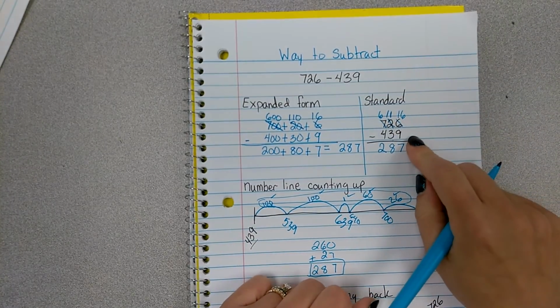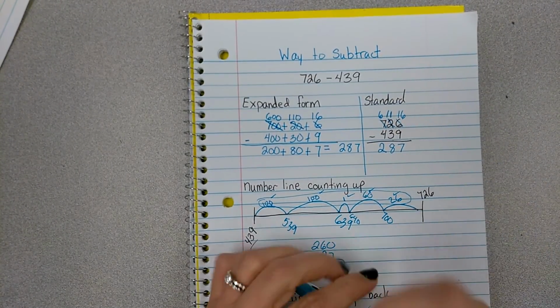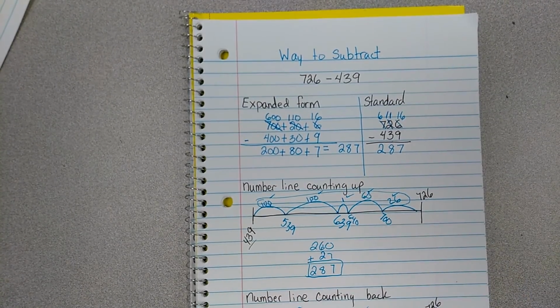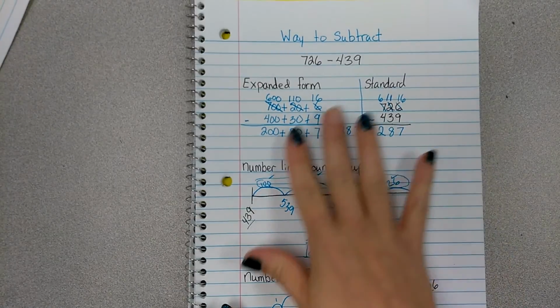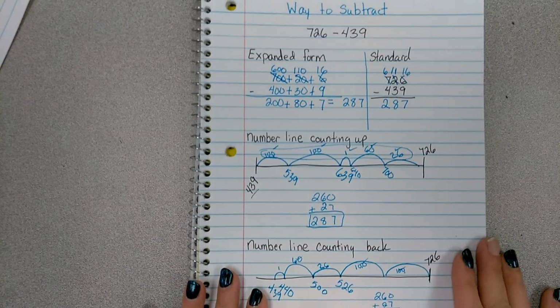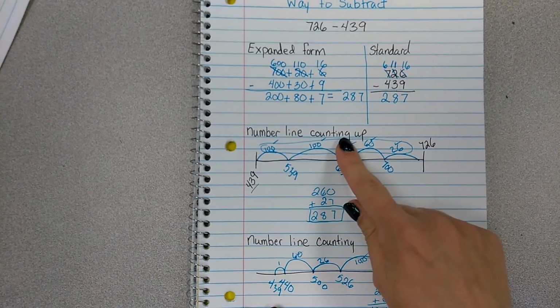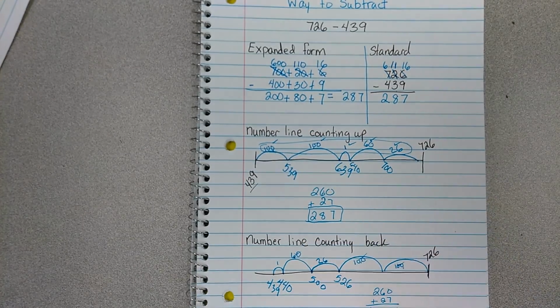Of course, I think this is the most efficient way, but we need to recognize other ways that some people can subtract, and when you get test questions asking about identifying what a student did, then you should be able to know. These are the ways I expect you to be able to subtract, and then you can always pick your favorite one when we just solve story problems.